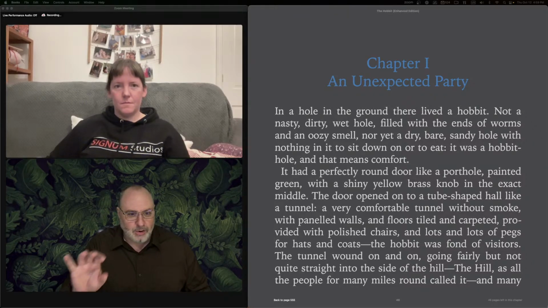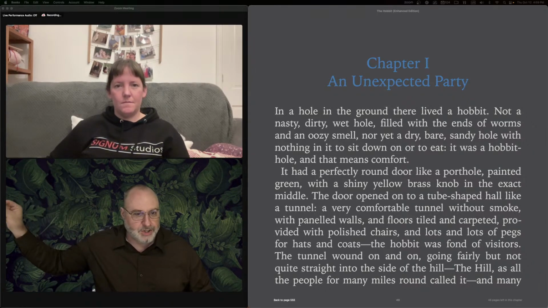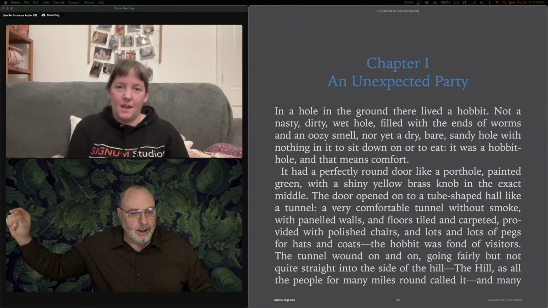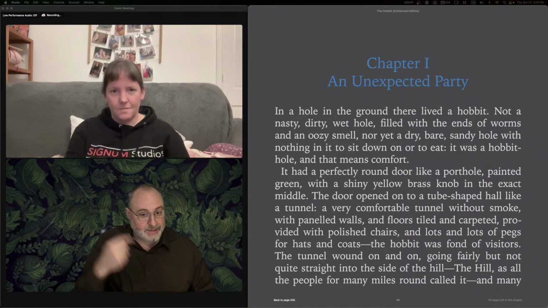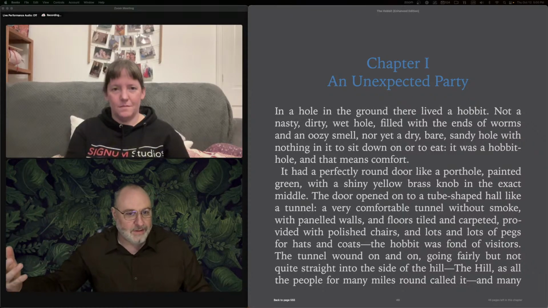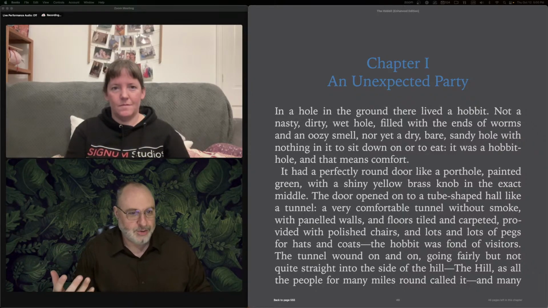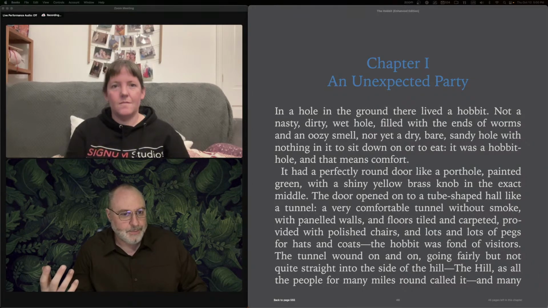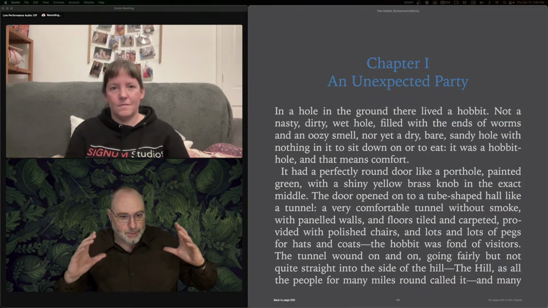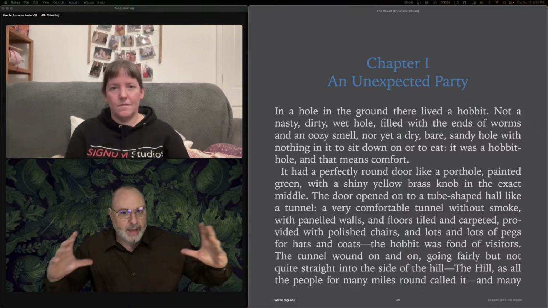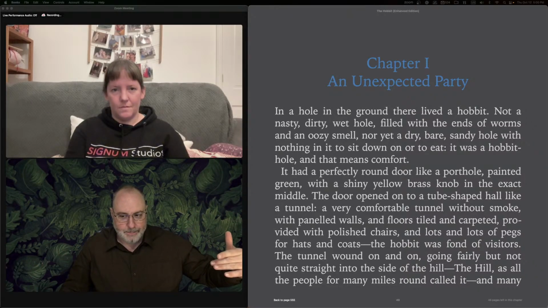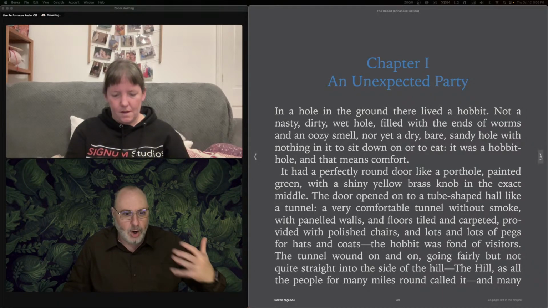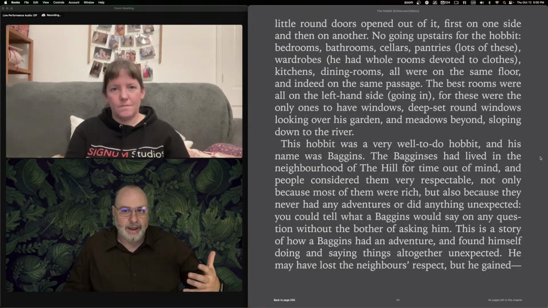And notice there are two levels there. Of pure physical description, we just describe the pegs. And then we're told explicitly that these are pegs for hats and coats. So that's the first prompting that we get. And then we get the second aside. The conclusion you can draw from that is that the Hobbit was fond of visitors. So it's not just our visual imagination that's being supplied in this paragraph. He's leading us to draw conclusions from it. The Hobbit was fond of visitors. So we're being coached through this in a fairly direct way.